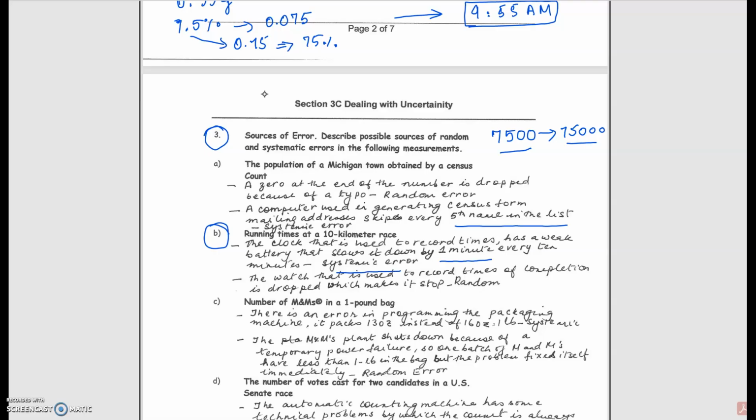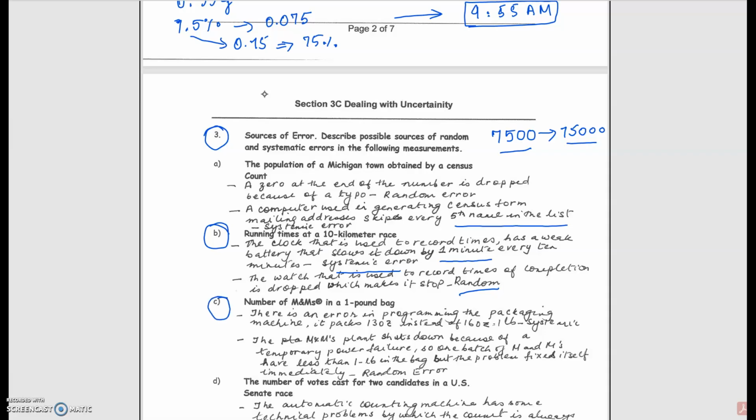But let's just say that the person who is recording this time, who is in charge of this stopwatch, makes a mistake, maybe drops the stopwatch and it just stops a little before it should. Then obviously the recording time is going to be wrong. There will be an error. So it's a random error because he's not consistently dropping the stopwatch. It just happened to be that way for that one time. So that's why it is a random error. It just happened by chance. But a systemic error will happen consistently until the system is fixed.